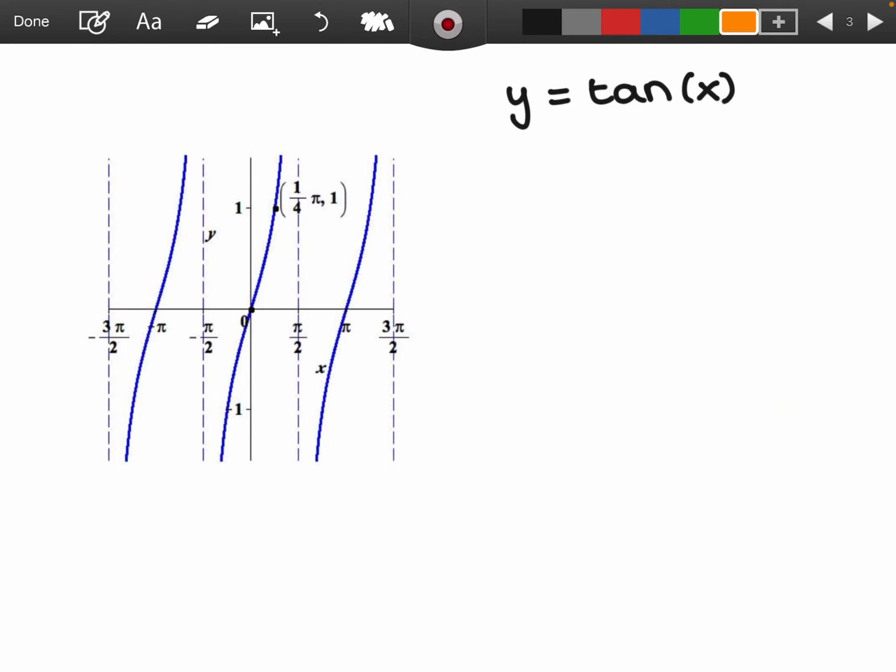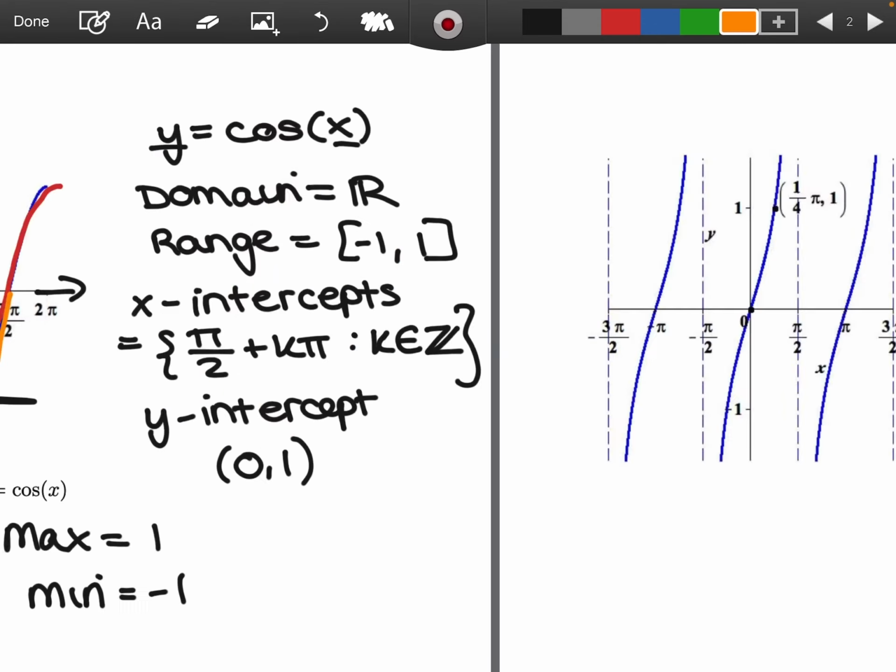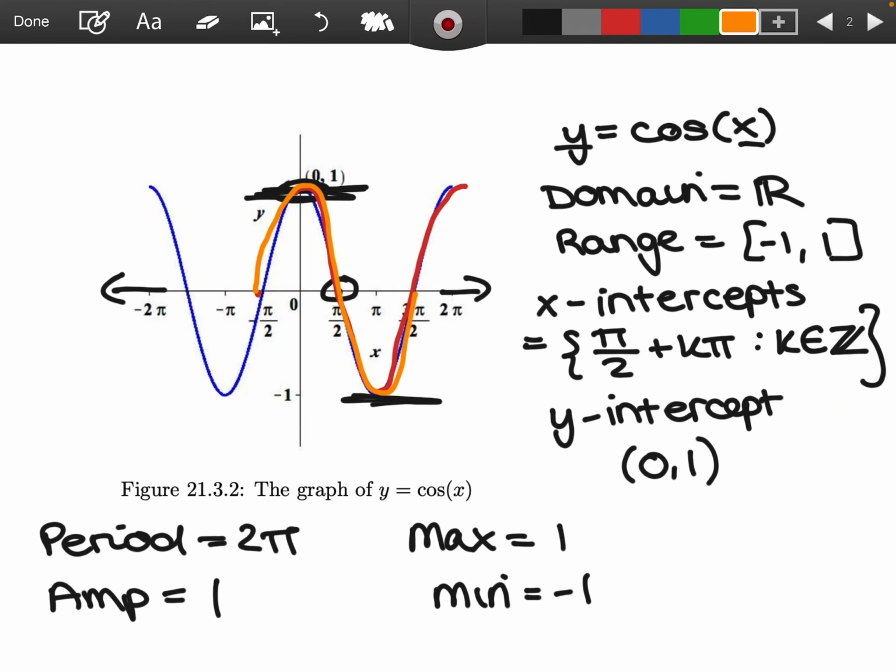Now we're going to look at the graph of y is equal to tan x. And like I have said previously with previous videos, tan does have asymptotes, okay? There are angles for which when I take tan of that angle, I get an undefined value out, okay? y would be undefined at that x value. At that angle, I get an asymptote.